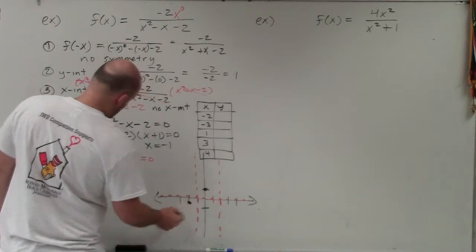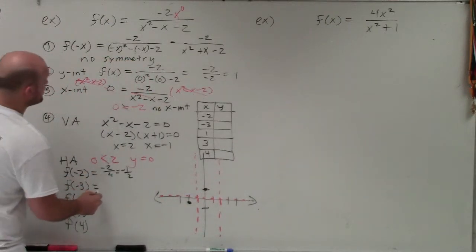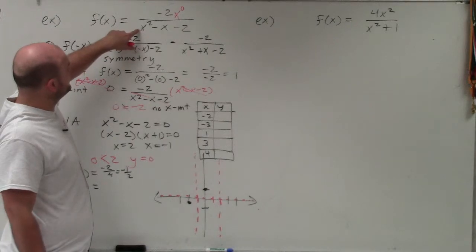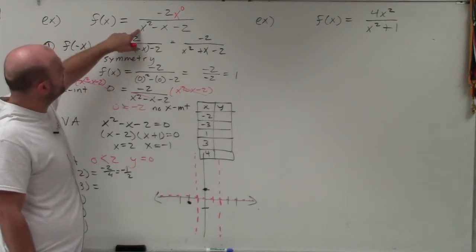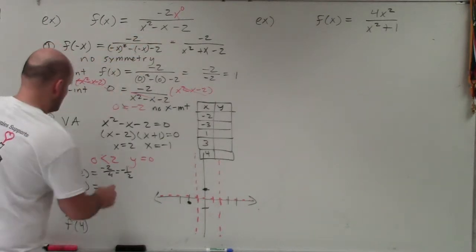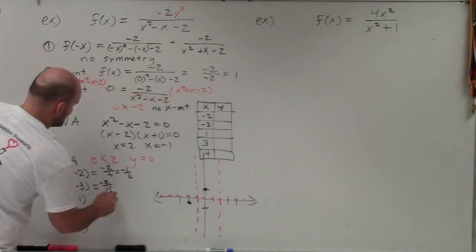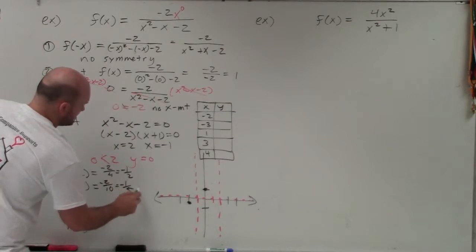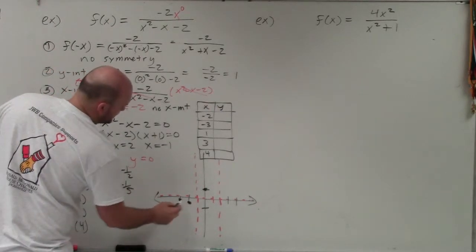So that's going to be halfway there. Let's go to what -3 would be. At -3, that's going to be 9 minus a negative would be adding 3. So that's going to be 12. Minus 2 is 10. So that's going to be -2 over 10, which equals -1/5. So that's going to be getting closer and closer to 0.